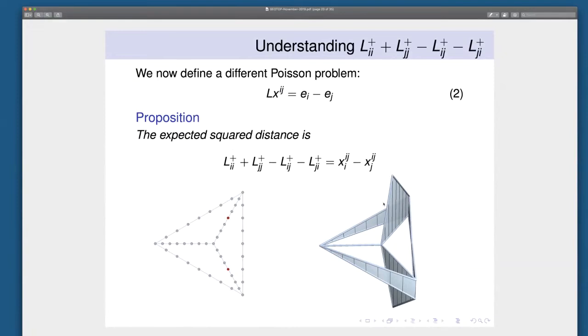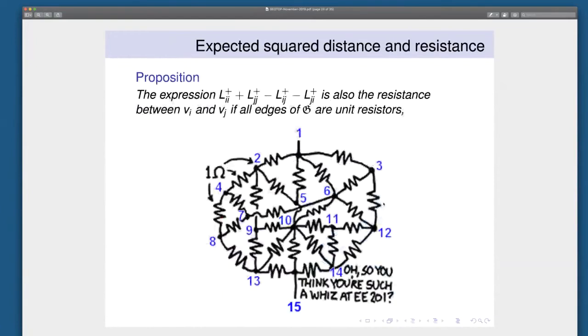Okay, now when you have, so you might ask yourself, when in physics do I have a harmonic function which has a unit of divergence somewhere and another unit of divergence somewhere else? And of course, no divergence any place other than that. And the answer is electricity, right? So that's essentially Kirchhoff's laws.